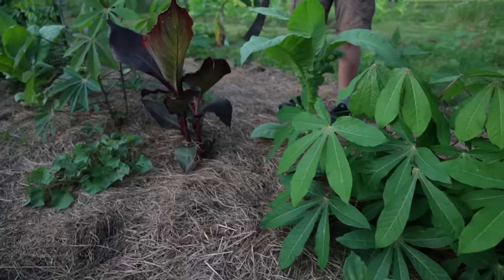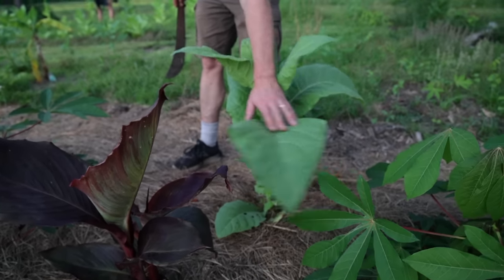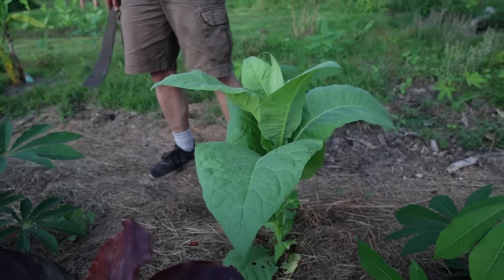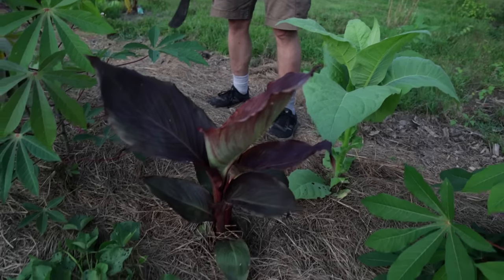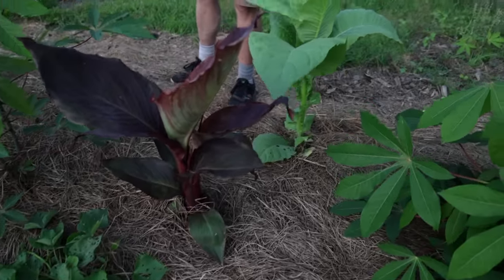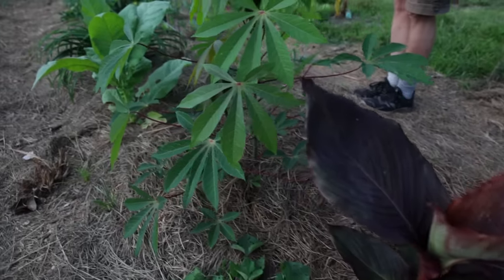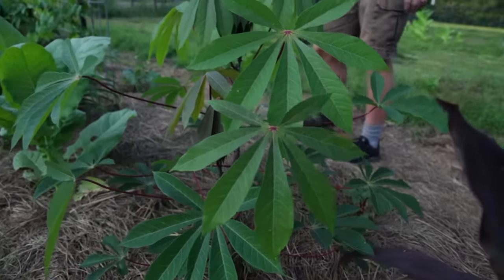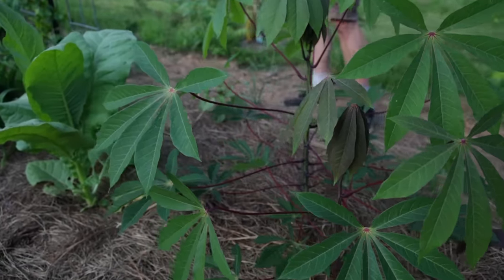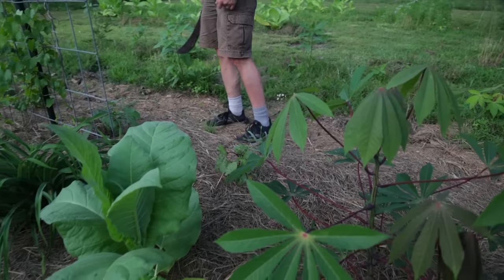This cassava looks great — this is going to be epic. We're going to recover our cassava stock after a really bad winter destroyed quite a few of our cuttings. This is Big Gem tobacco — a very nice large-leafed tobacco variety. It's hard to get the tobacco started but it's easy to grow once you have it. It's a pain on the front end but after that it's not that hard. I just cut the leaves and hang them out to dry, and we're going to experiment with rolling some cigars this year. This other cassava variety is very pretty — better suited to further south. It didn't make as many roots as the more green variety, however it's exceedingly beautiful, so if you're in zone nine or ten, the red-stemmed ones are really neat.